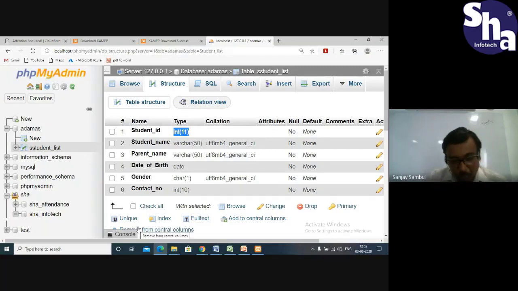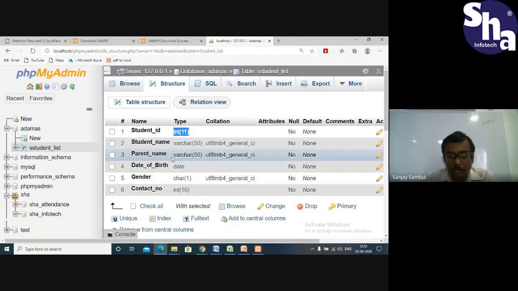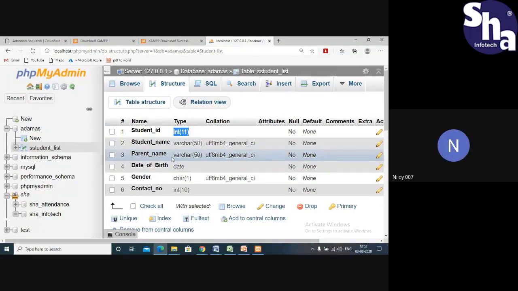So now I have already created this table, but I forgot to insert the constraint primary key. Ajay, another one is foreign key. What is the foreign key? Foreign key is a field in a table that is primary key in another table.